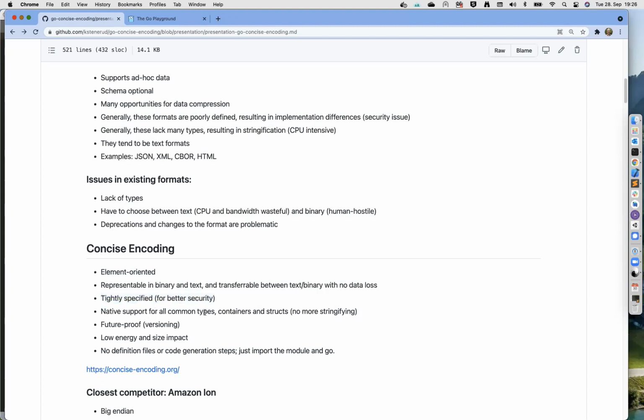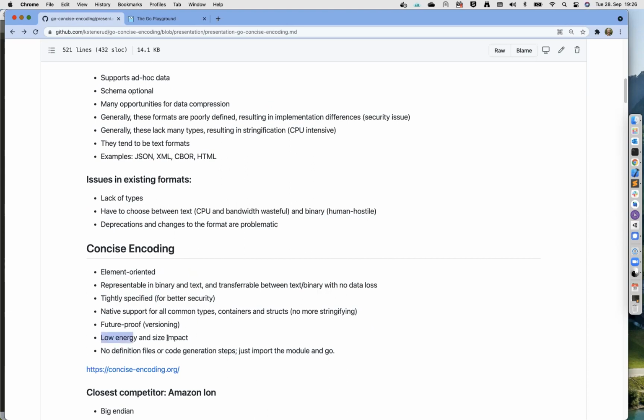Next thing, native support for all common types. We shouldn't have to coerce things into strings. That's just asking for trouble, asking for incompatibilities, and once again you end up with the not-tightly-specified-enough problem. Future proofing, meaning that every document stores a version to say, this is the version of the specification that I adhere to. That means if I need to deprecate something later on, or if we need to add different types of things, you can say this document was for an older version. I have to use an older version of the codec to decode it, and the older codec can't decode the newer ones. You have to use the newer version.